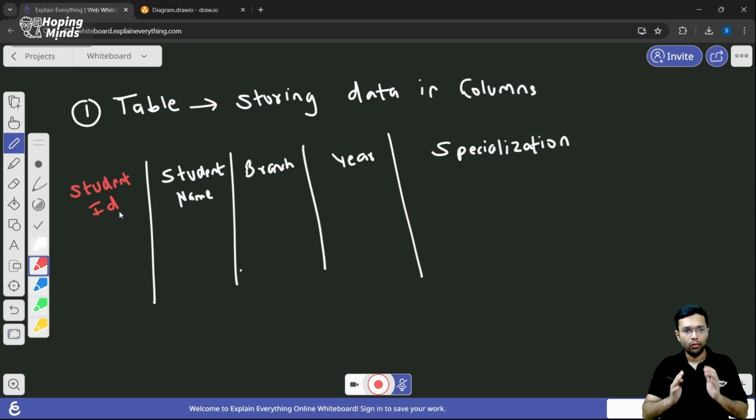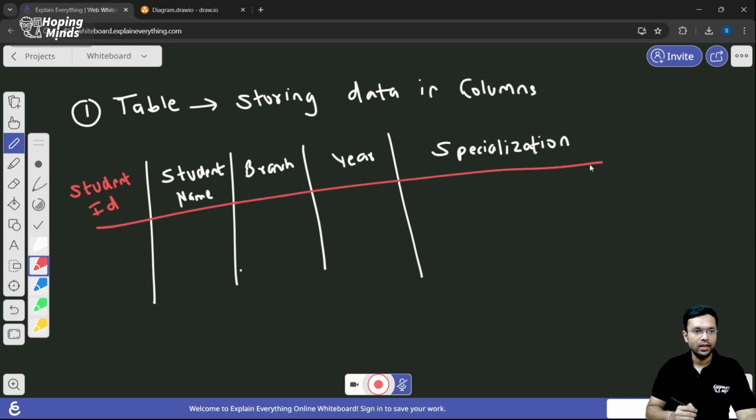So basically what we are trying to define is the data format. Hence, this is one particular thing that is very much required into your database.